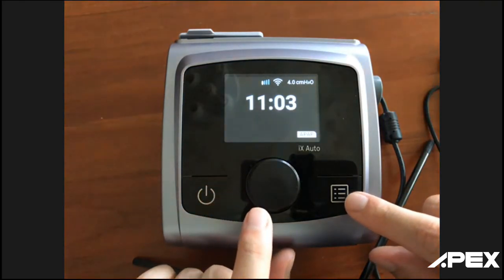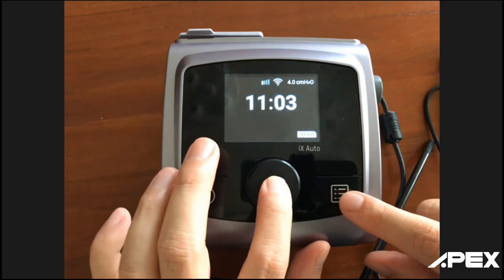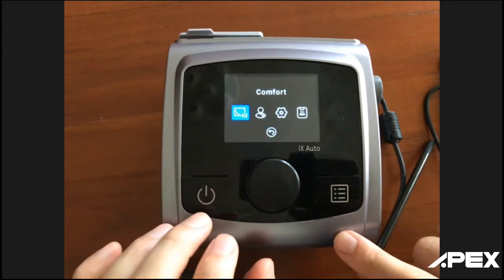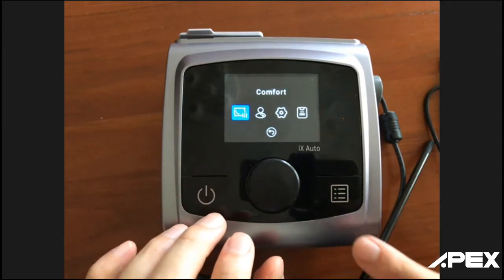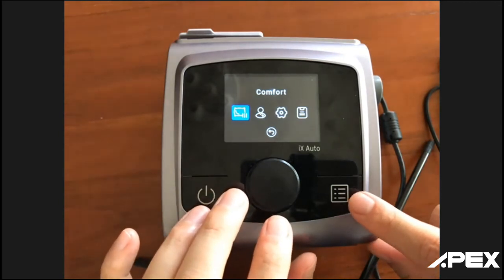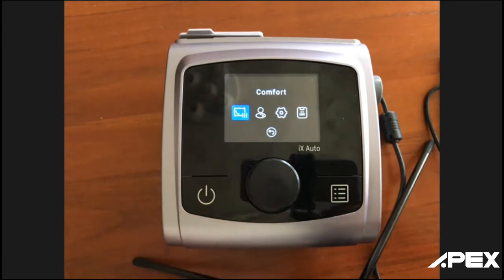And to activate the clinical mode, all I have to do is press the turning knob and the menu button at the same time. For 3 seconds, you hear a beep where you can enter clinical mode to adjust the therapy pressure, as well as changing the auto CPAP from auto CPAP to fixed CPAP mode or vice versa.